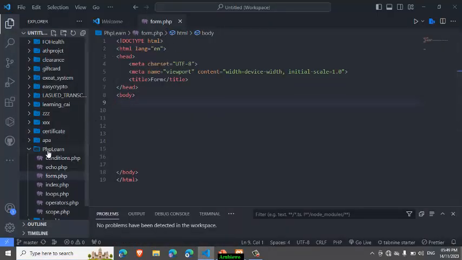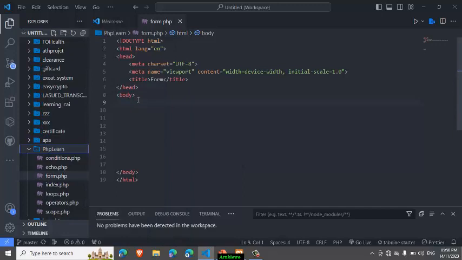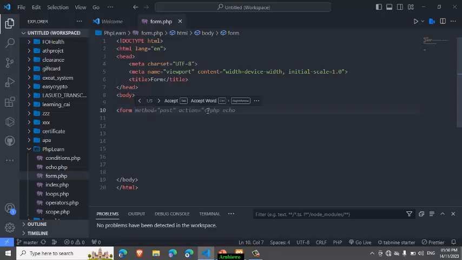I want to create a form. I click on creating a new file. After creating the new file, I click on form.php and we have our code here. Then I will now have this. I want to write out my form now. So I will say the HTML tag form. Your action can be at this place before your method, or your method can come before your action, either one. But let me see, form action, method post method. So we have the open and close tag of the form.